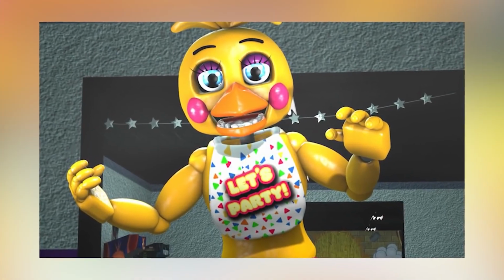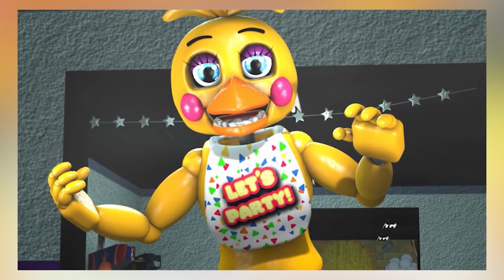In Ultimate Custom Night, if Toy Chica kills you, you can potentially hear her say, "You won't get tired of dying, will you?" Which is both a reference and serves as indication that we're trapped here and we'll keep dying over and over again. Fun! If Toy Chica is there, I don't know if it's hell or heaven. No, it's definitely hell. I'm not Eddie. Hey, mommy!